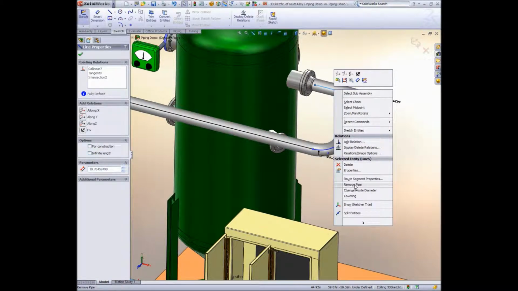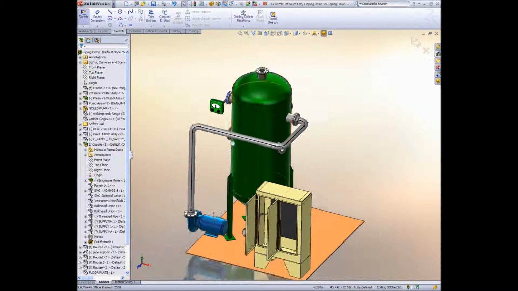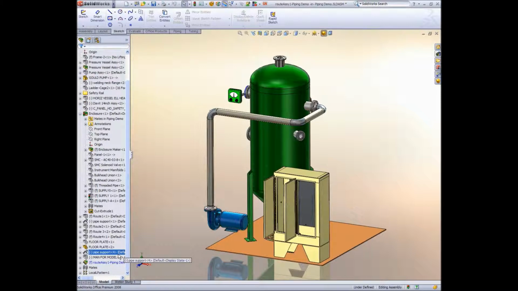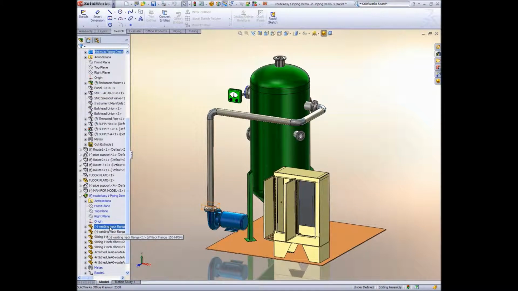Now we may want to tidy up our design, so here we're just going to remove the pipe and weld directly to the flange. At this point, all we've done is dropped in a couple of flanges and drawn some lines. SolidWorks has taken care of mapping all the pipe information onto that. You can actually see we've created a subassembly. This subassembly contains 8 components: the 2 flanges, 3 pipes, and 3 elbows. So all this gets done automatically by SolidWorks.